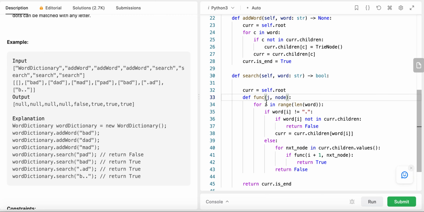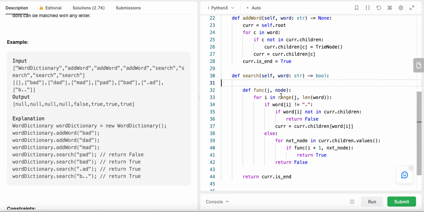So a different variable name j, because this i needs to start from the current character at index j. And then we need to update this current. So this current initially points to the input node of this function.